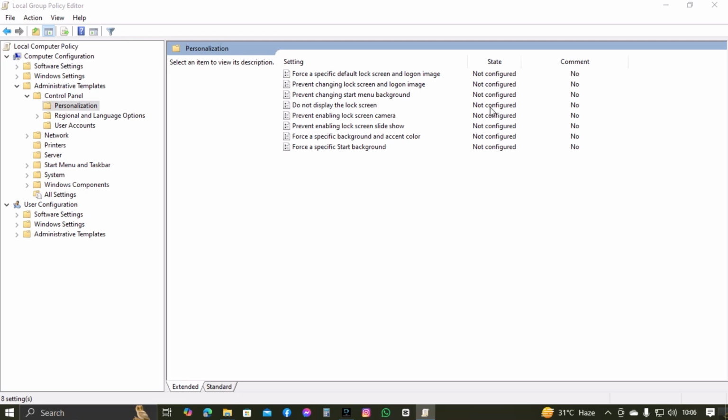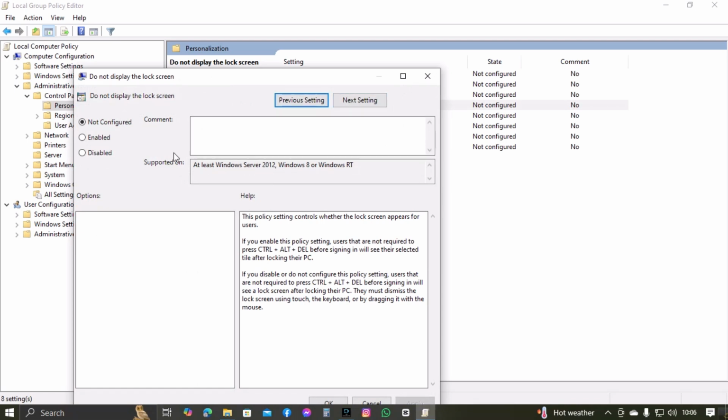If you want to enable, you just double click here. After then you make it enabled. On the left side you see not configured, enabled, disabled. Whatever you like. If you don't want the lock screen, you make it enabled. If you want the lock screen, you make it disabled. Then next you follow the instructions, it will be okay.